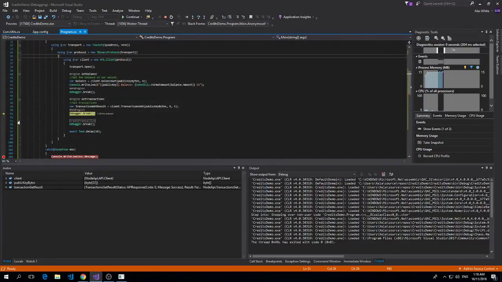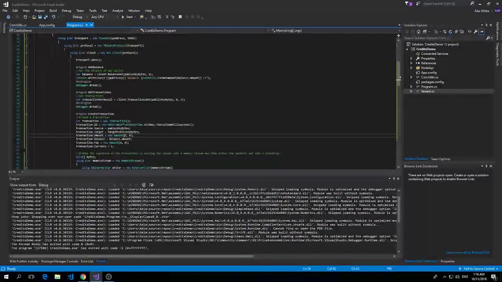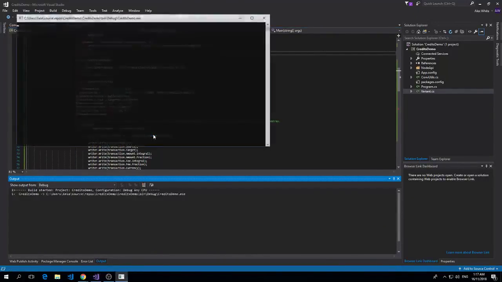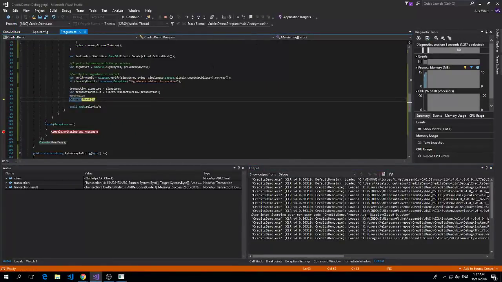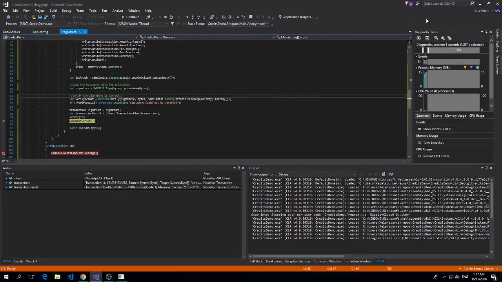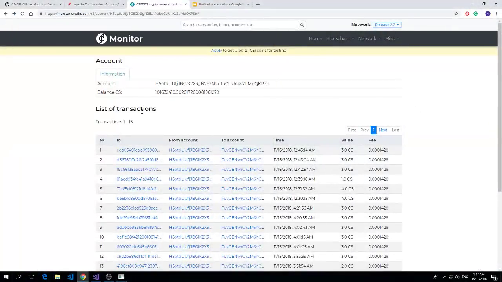And then we can create a transaction. So if we create a transaction, we'll say we've got 3 in now. Let's change that to 5. Just commenting out these. And here's the result, success. Have a look over it.